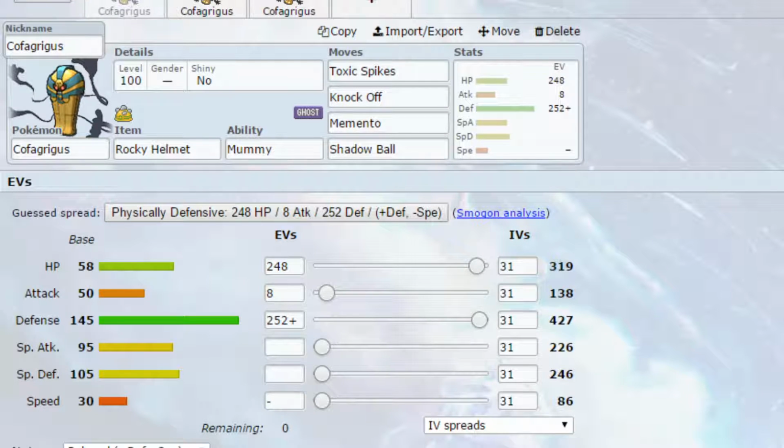So today we're covering Cofagrigus. Cofagrigus obviously has amazing defences, base 145 in defence and 105 in special defence, and really good special attack as well, with a lot of good variety moves. It's just a really good Pokemon to run. Its ability is a little bit lackluster, but can also be viable in a lot of situations as well.